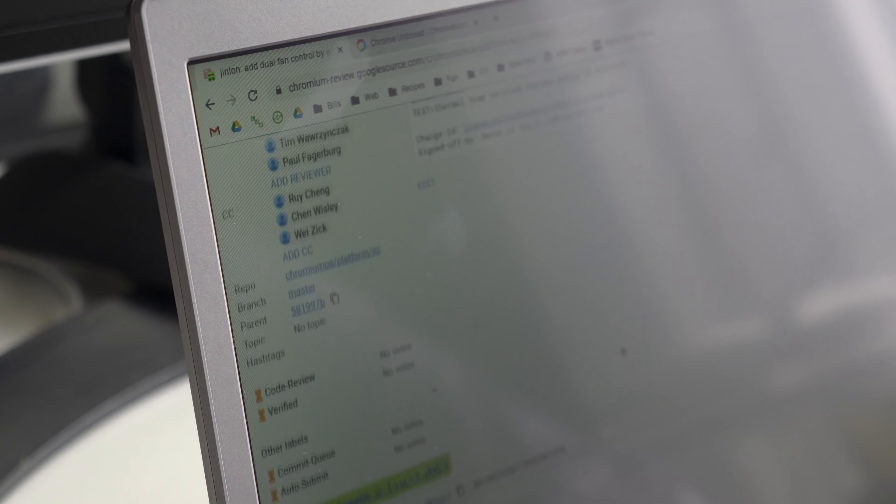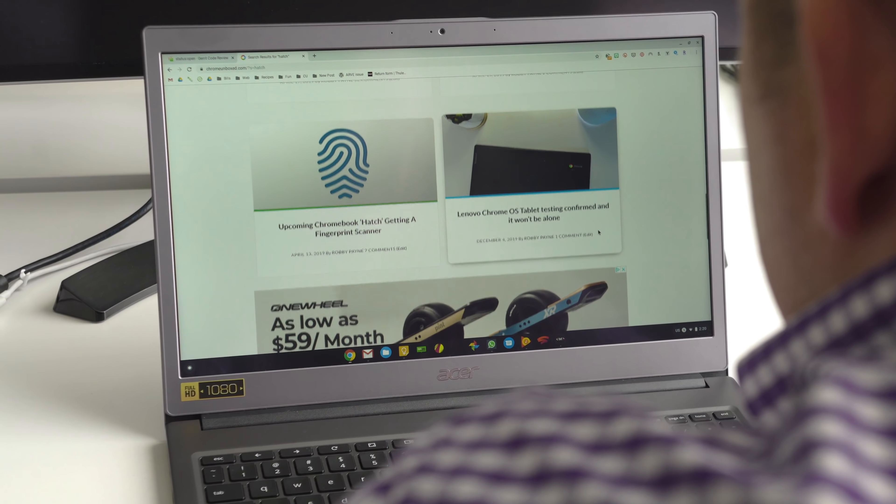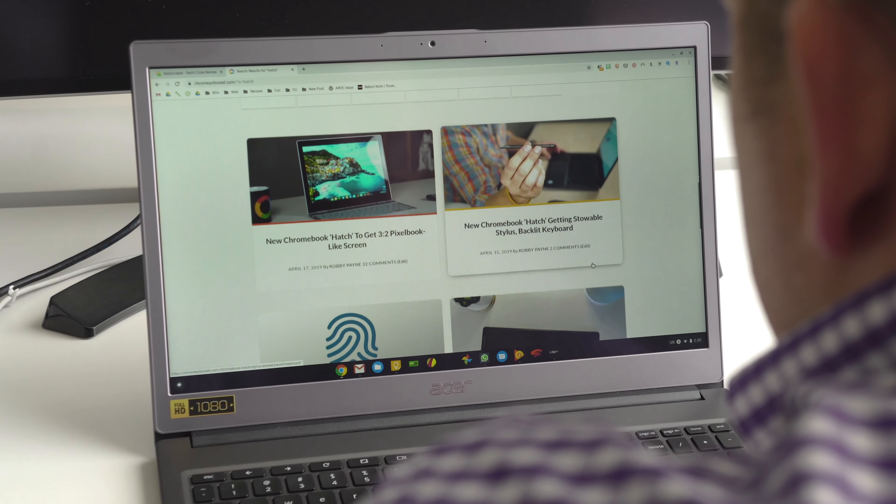Now I've just thrown a ton of different words at you — baseboards, Chromium repositories, all that kind of stuff. What you need to know from all this is that we are keeping a very close eye on the development of new Chromebooks, Chromebook tablets, and detachables so that you can be better informed on whether you should or shouldn't buy a Chromebook, or whether you should wait for the next thing to come out. Because right now we're in a rare season where within probably eight to twelve weeks from now, we are going to see an absolute slew of new Chromebooks — exciting ones with detachables, tons of pen support, fingerprint readers, light sensors, and bells and whistles we haven't yet seen on existing Chromebooks.